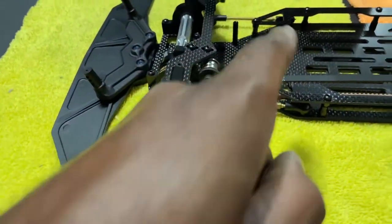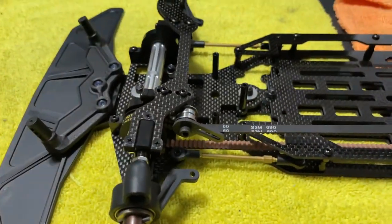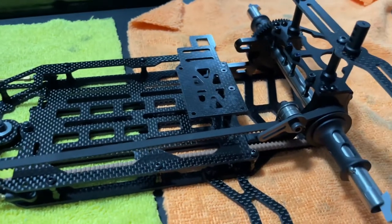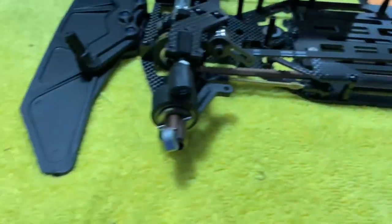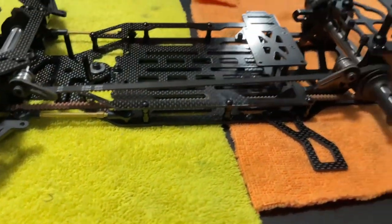I do have the servo stuff built. I just don't have a servo for it, so I didn't put the servo setup on there. But other than that, it's pretty much complete. All the steps are done. All right, let me put some wheels on it and see what it looks like.